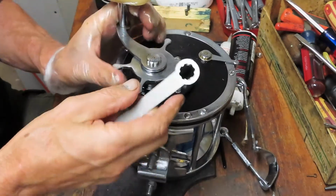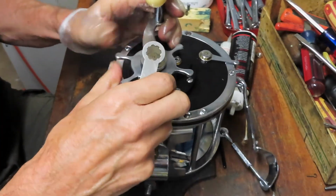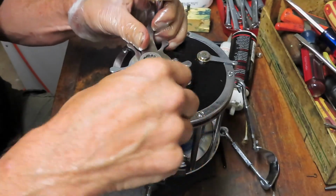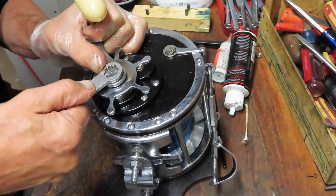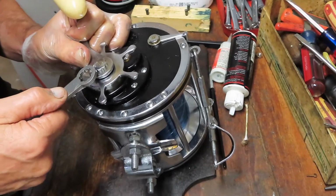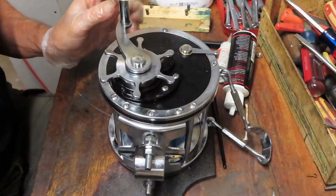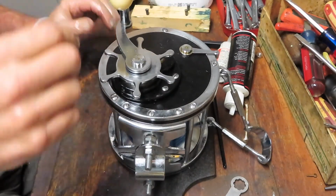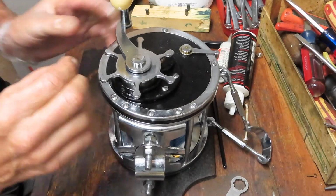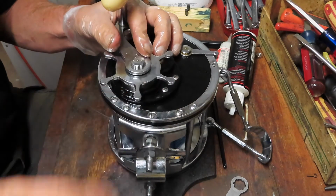This tool, a lot of people ask me about the tool. This is an Allen Tanny aftermarket wrench for Penn reels. It's available through mysticparts.com. If you work on big reels, or if you work on a lot of Penn reels, I highly recommend the tool. It's thicker and it's longer than the wrench that comes with Penn, and just makes the whole process easier with that lock nut or lock screw.